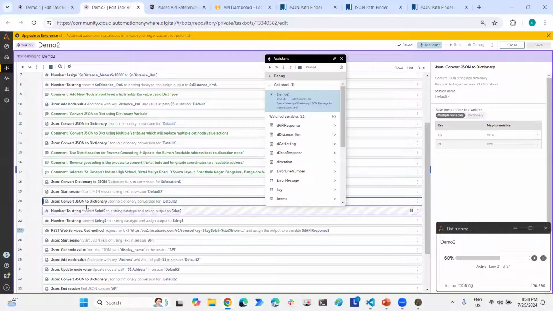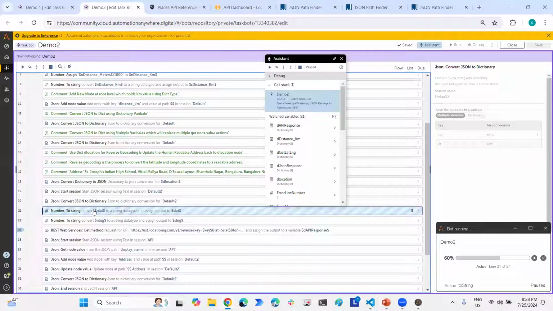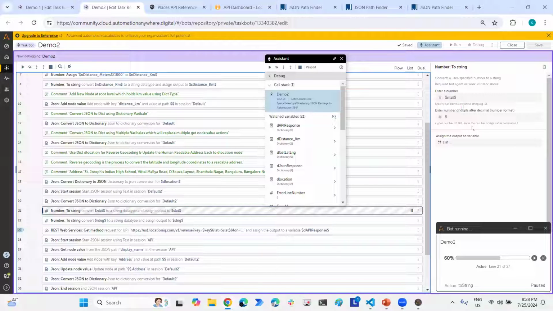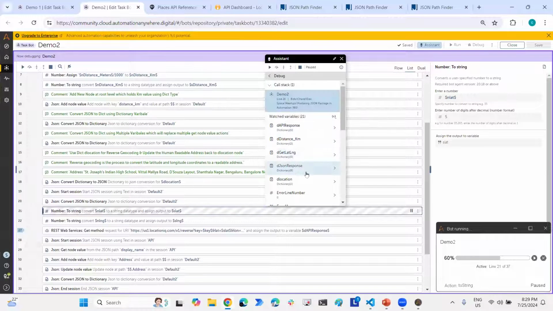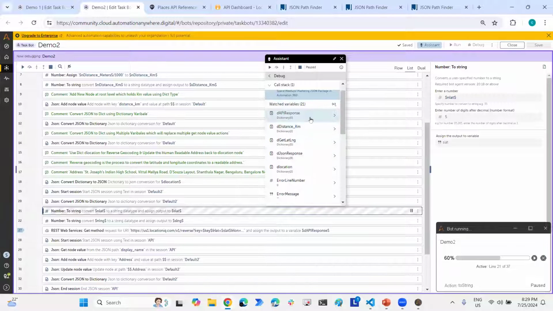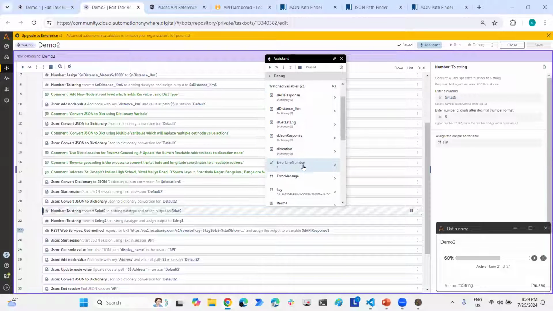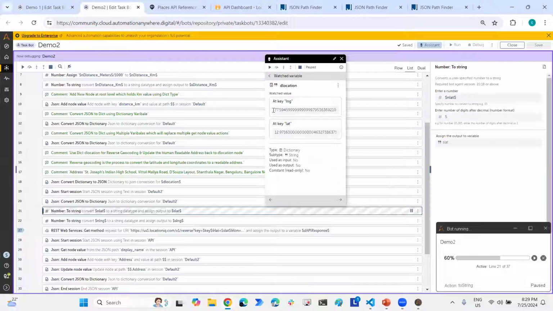Let me come back to this step. Here I'm using again a number package to grab the value of this number, and I'm restricting it to the 5 digits. So I can get the latitude value. The reason why it is, let me go back to JSON location. If you see here, basically this conversion is giving me a long number. So basically I'm using the toString to restrict it to 5 digits.